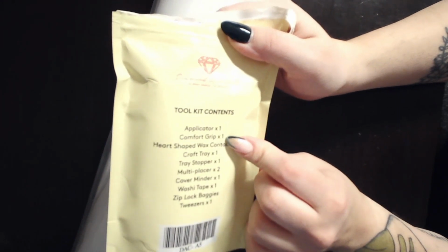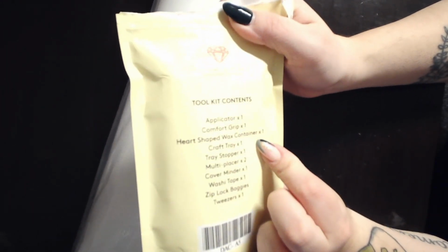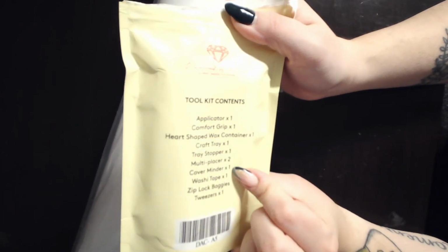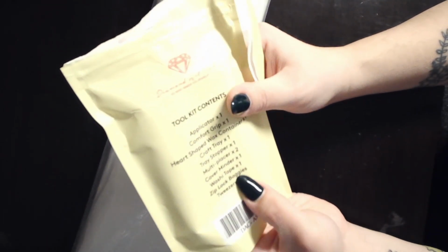It also says on the toolkit bag what you're going to get. So the applicator, comfort grip, heart-shaped wax, craft tray, tray stopper, multi-placer, cover minder, washi tape, Ziploc baggies, and one tweezer. I didn't say that on the other one. I'm sorry.